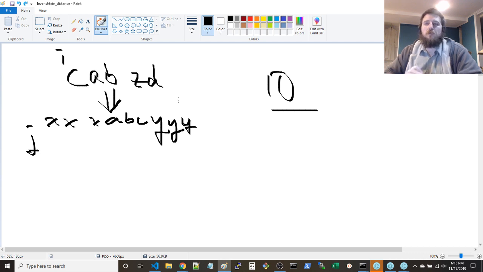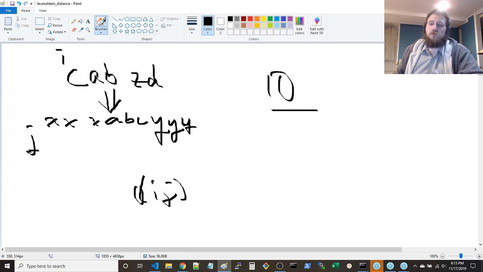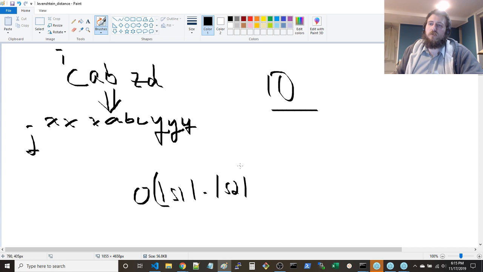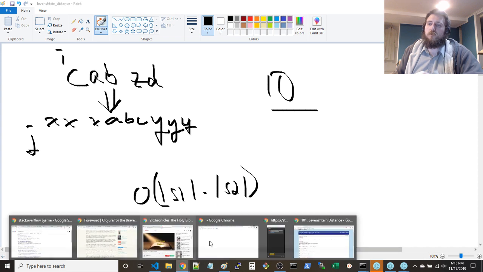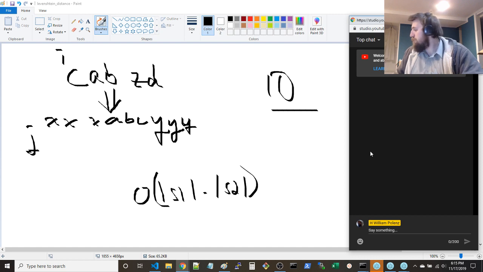I'm not sure. This could be big O of i times j, or big O of string 1 times string 2. I'm not certain, but we can do it this way. This is totally plausible, doable.